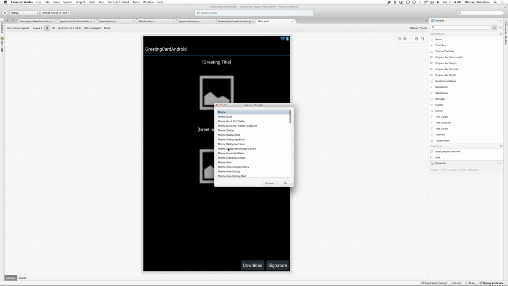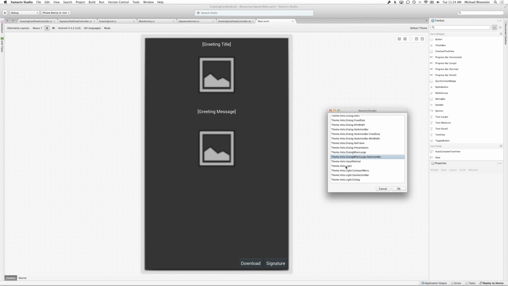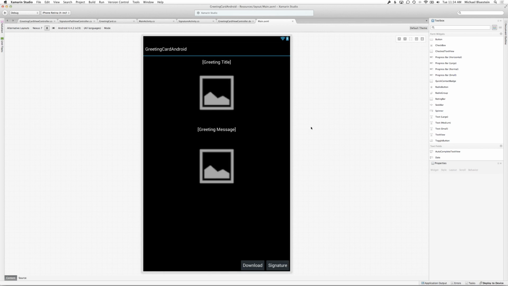Theme support, there are lots of themes in Android, so we can do, for example, I'm going to use in this application the whole light theme, so you can see there it just changes it. It can change to other ones. Right? So that's kind of our Android Designer and design surface.